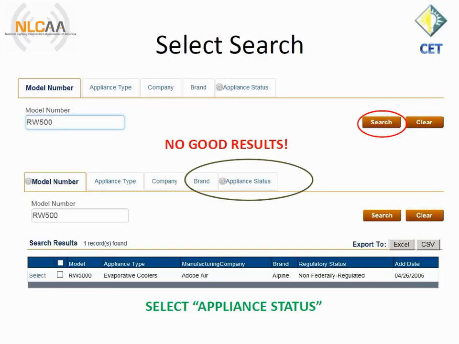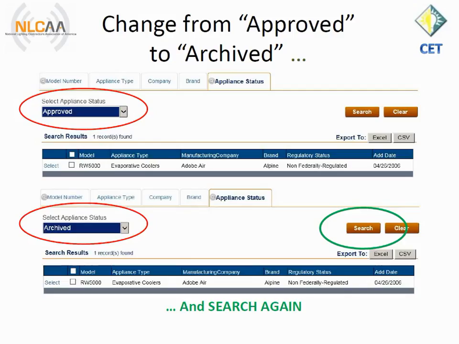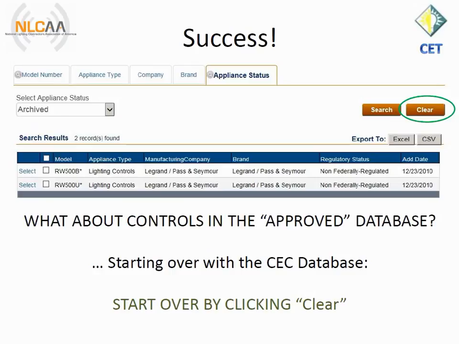If it's an older device like this one, you have to look in the database known as Archived. So you select the Appliance Status tab, and there's a drop down to change you from Approved to Archived, and then you search again, and lo and behold, there is our lighting control.